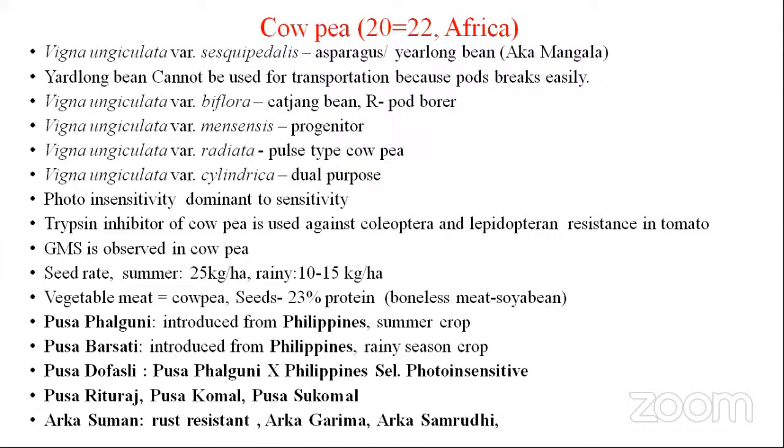Nextly, the trypsin inhibitor, which is generally present in all the legumes, is actually used as a repellent for resistance in tomato against Coleoptera and Lepidopteran pests. So trypsin inhibitor of cowpea is used for Coleoptera and Lepidopteran resistance in tomato. Genetic male sterility is observed in which legume crop? That is cowpea. The seed rate in summer is 25 kg and in rainy season 10 to 15 kg.